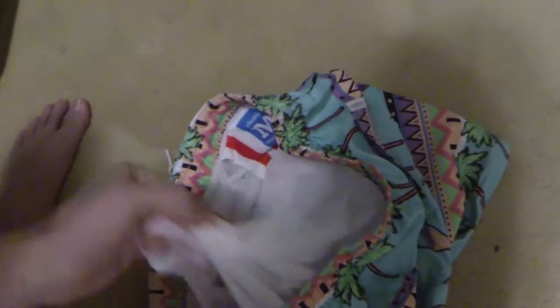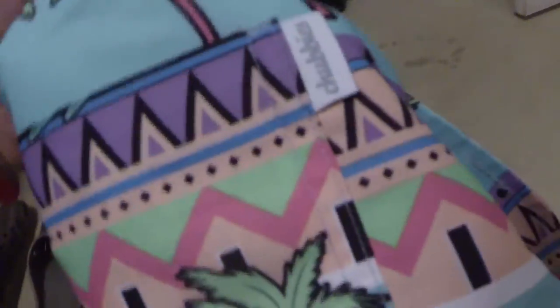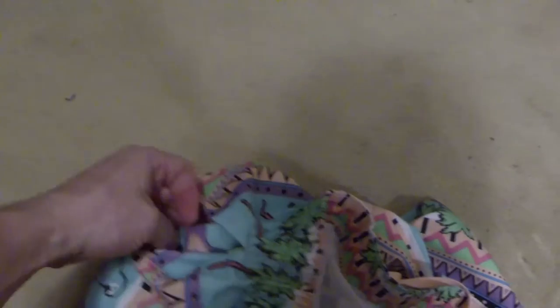It's got a mesh liner inside — it feels like a smooth mesh liner. Normally I cut the mesh liner out because it's real uncomfortable, but I think that might be okay. We'll try it. Got a pocket here that says Chubbies. You could probably put a wallet or something in the back, or a cell phone. Got a pocket up front here — a fairly deep pocket up front, I like that. Got one on the left and right, so both fairly deep pockets. Some of the fabric extends into the pocket in a good way. I like that.